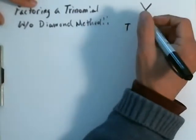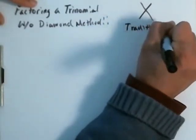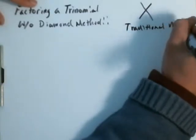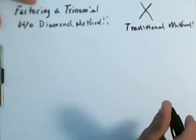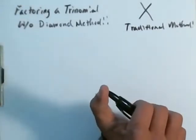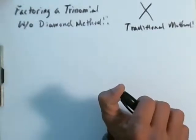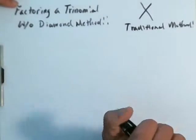So when we learn the traditional method, I like the traditional method because it's tested and proven. So we're going to teach you a little bit easier way how to use the traditional method. It's actually the 4-step that I'm going to teach you, and it's going to be pretty simple. So let's do the steps first.